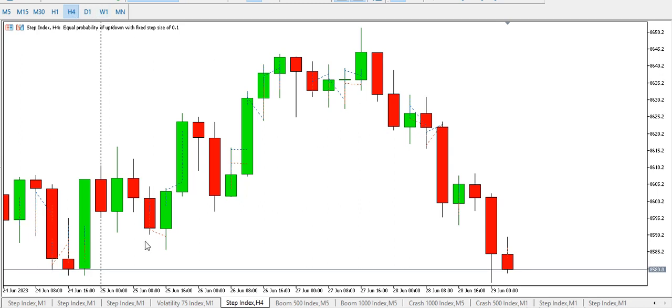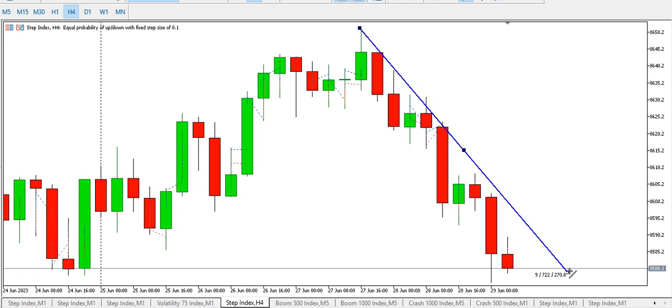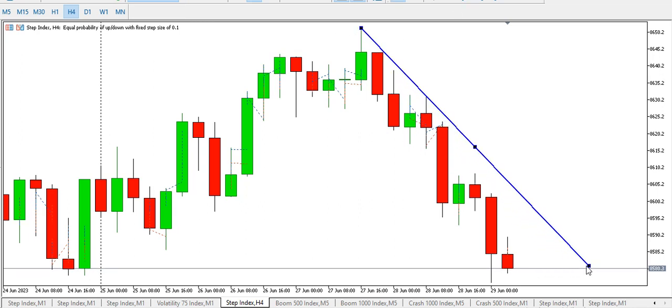On the 4 hour time frame, we can see price breaking this particular structure around here. It got broken, and price is trying to give us another low. But we have a low here, price trying to give us another low. Looking at the trend on the 4 hour time frame, it is currently bearish, as we have more red candles on the screen.